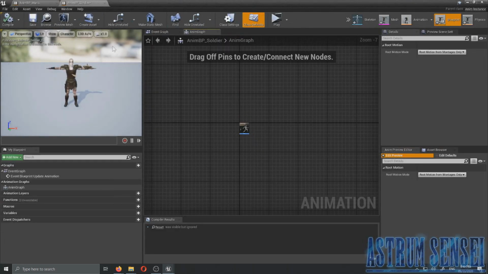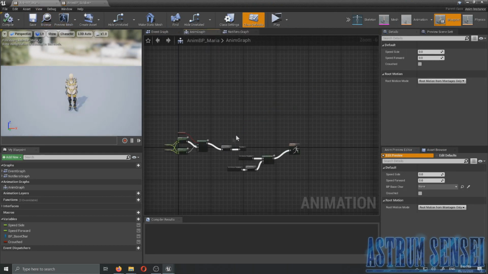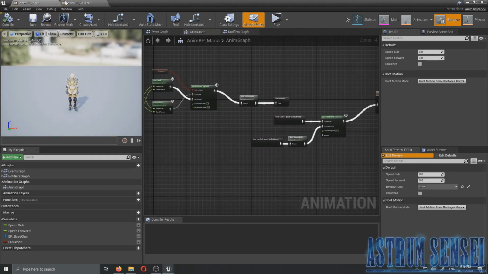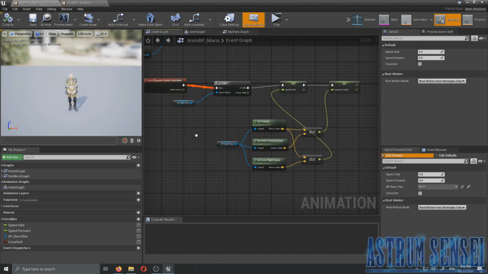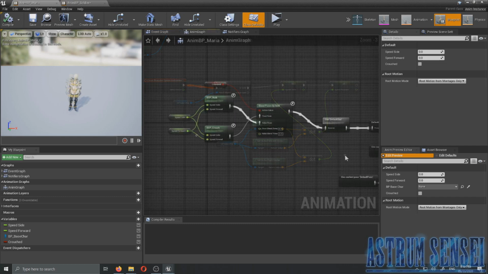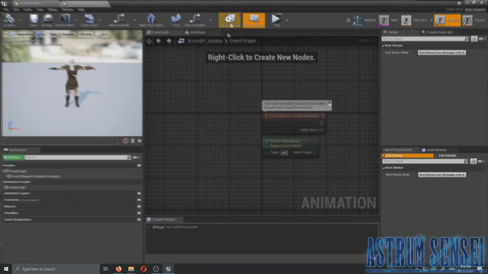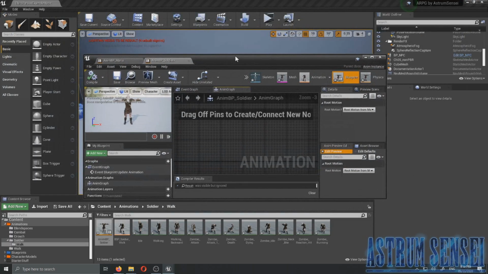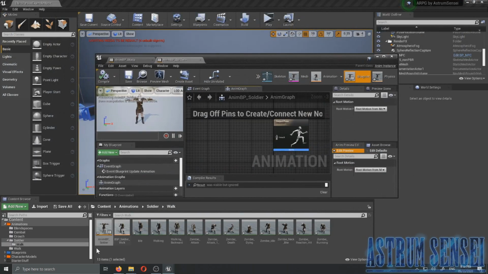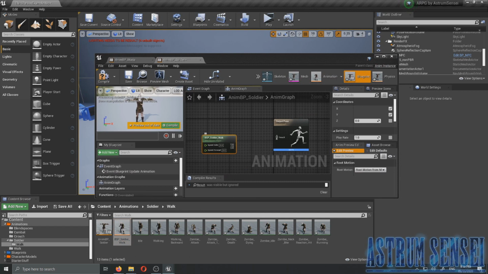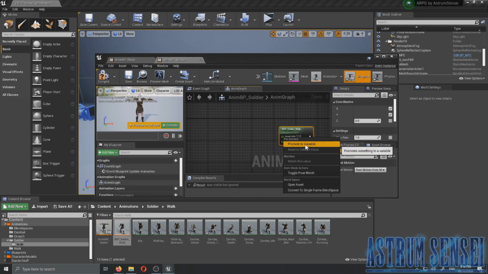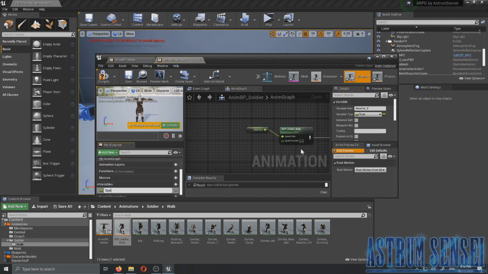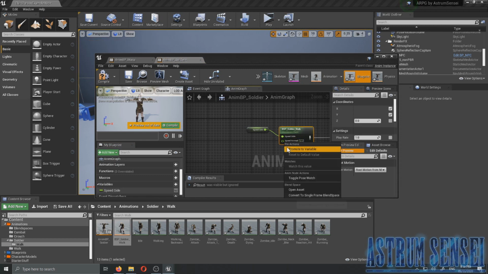So as you can see, this is our anim graph, and where's our anim graph here? Yeah, here it is. We're also gonna be working on the event graph. So where do we start? Okay, I think I know how to start, and that is to go to our anim graph, and we're just gonna keep it simple for now since our enemy doesn't have to crouch or anything. So just connect this one here and promote these two variables called speed side and speed forward.